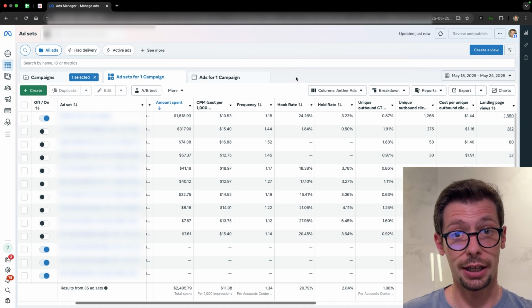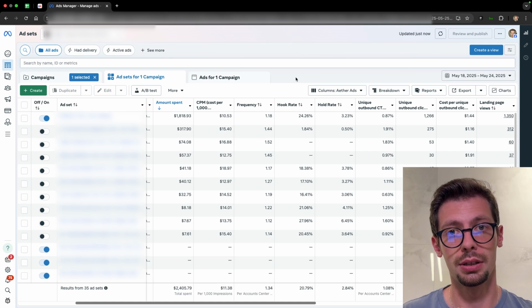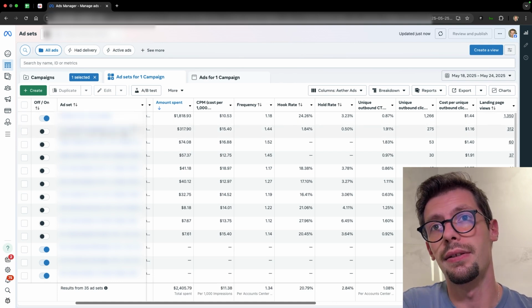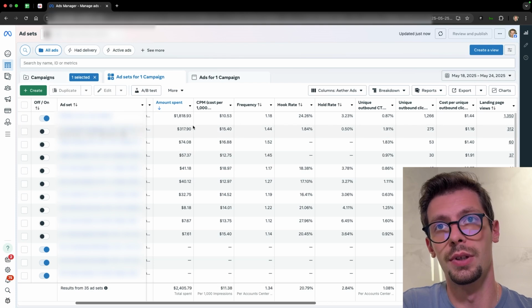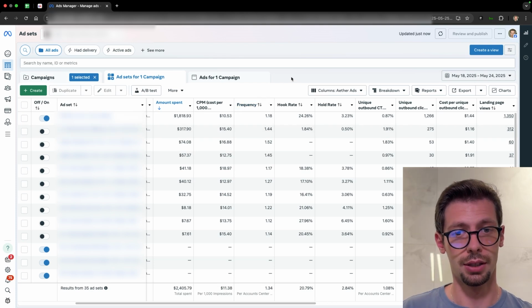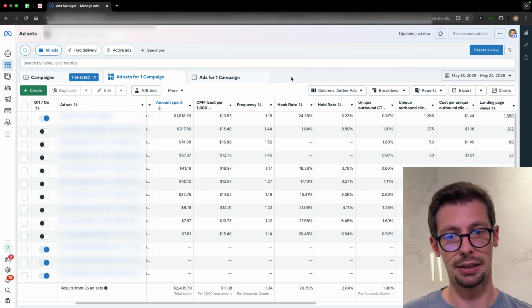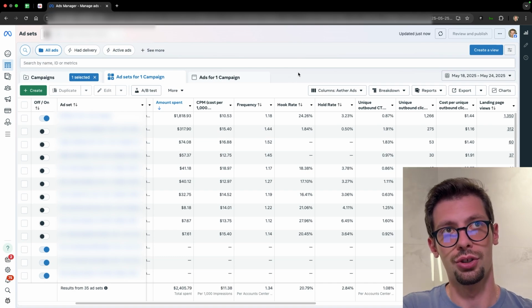But whenever you find an actual dominant landing page for the ads that you're currently running, you will see that it gets most of the spend and that it just outperforms the winners ad set. And this is when you want to start launching new tests with this new landing page if the angle aligns, rather than the old page that you're using.